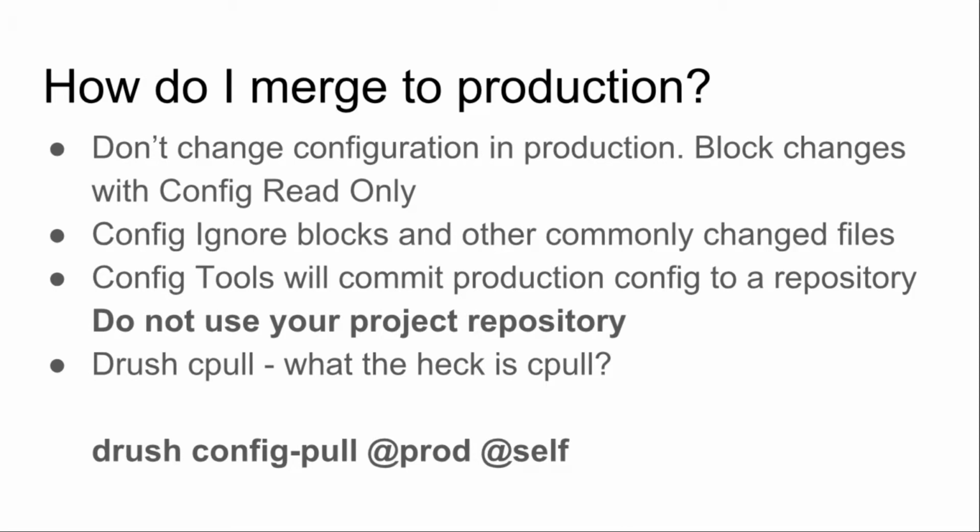So there's a drush command called drush cpoll or config poll, and what that does is that will take the configuration from production and export it to your local system in one command. And that allows you to skip the database export, installing the database locally, so it makes the whole process a little bit easier. But I still put that method at the bottom because I would really, really like to avoid that if at all possible. Simply because merging that production configuration into your work after you get it is a difficult task. You have to very carefully read the configuration files. You have to understand which ones are yours, which ones are in production, which ones you need to keep.